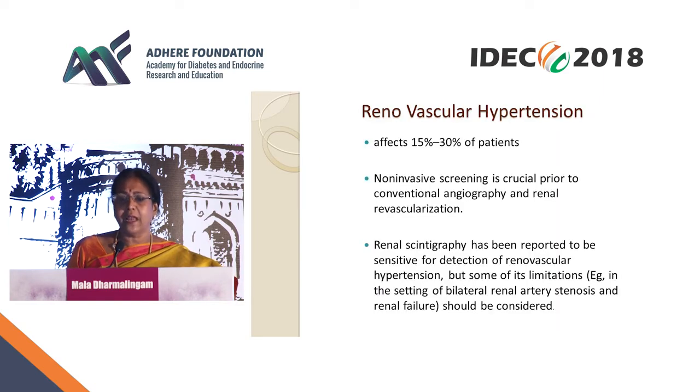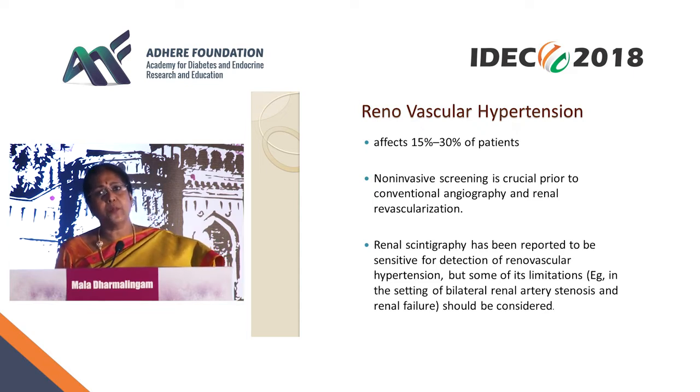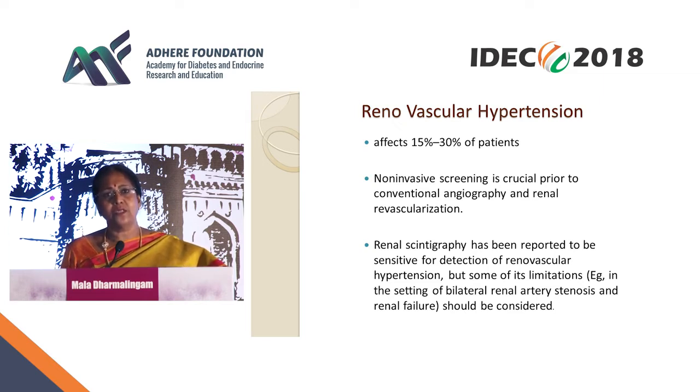So renovascular hypertension is almost as common as 15 to 30% of all patients with hypertension, especially the younger hypertensives. At this particular point of time, I'd like to say that this is a very simple test. You have to do non-invasive tests to see that there is no secondary cause, especially renal. There's a simple test called the renal Doppler, and you can look at the renal artery, which is maybe a single artery or both the arteries may be stenosed when you're looking at hypertension.